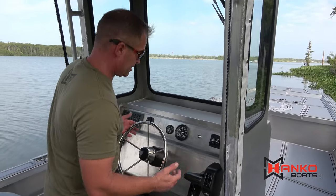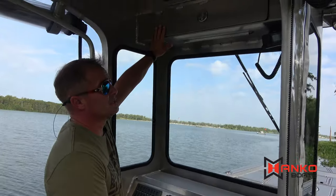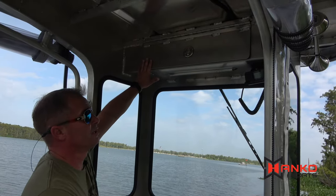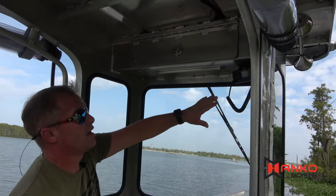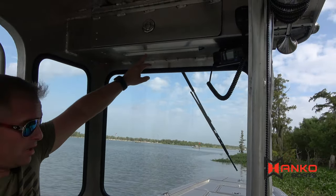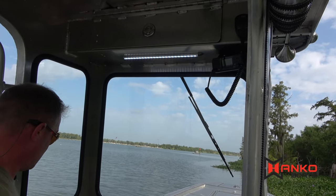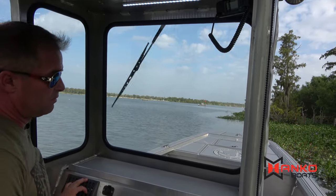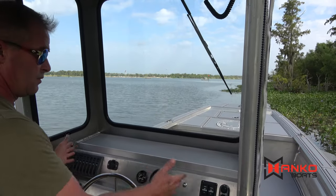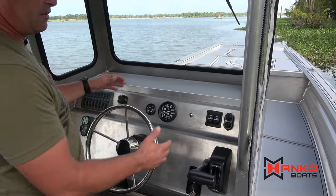Showing you the console, like I previously stated, we have an instrument box storage up here, which is all welded in. Starting at the top, we have our VHF radio antenna. We have internal lighting. Wiper. On the console, it's all 3/16. We have a shelf on the top.